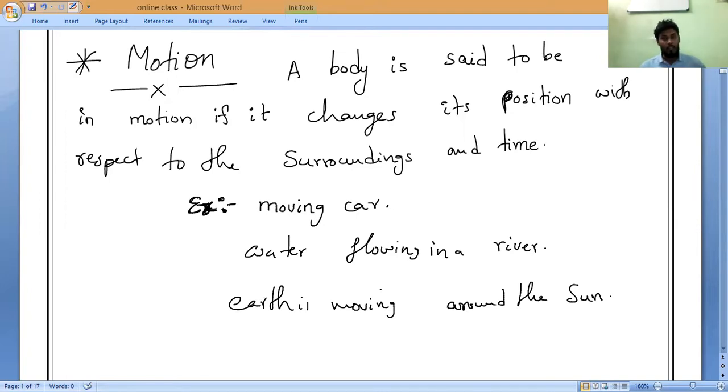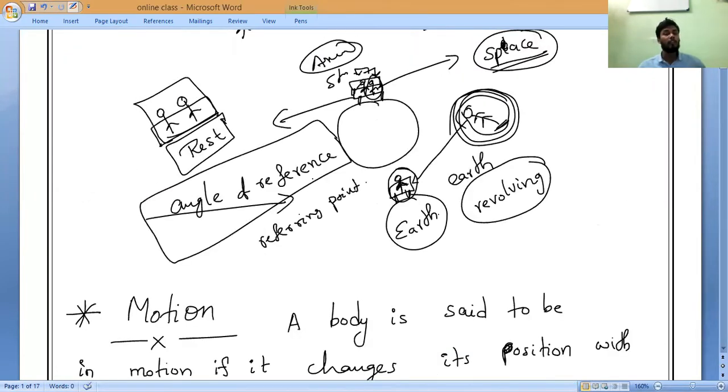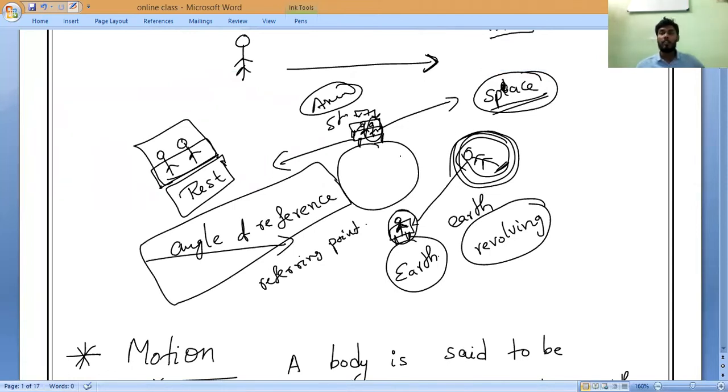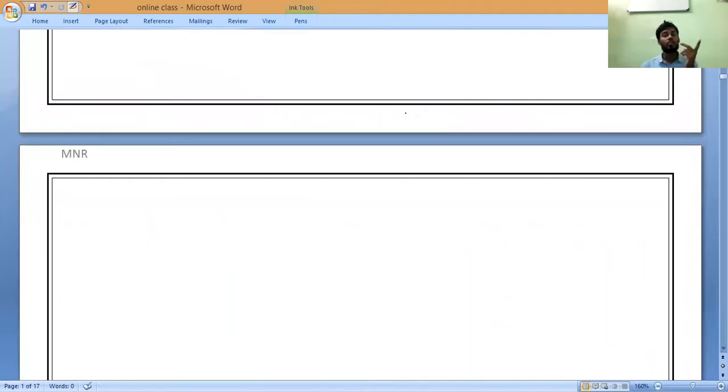Okay. Now, as I told you, you all know rest. When can we say state of rest? Just now I said, with respect to the frame of reference, the same object may appear in a state of rest. With respect to some other position, the same object appears as in motion. So both rest and motion are relative, or not? Both have some relation, or not? With respect to position, the same object appears in motion, and the same object appears at rest. So that is why we can say rest and motion are relative in nature. State of rest and motion are relative.